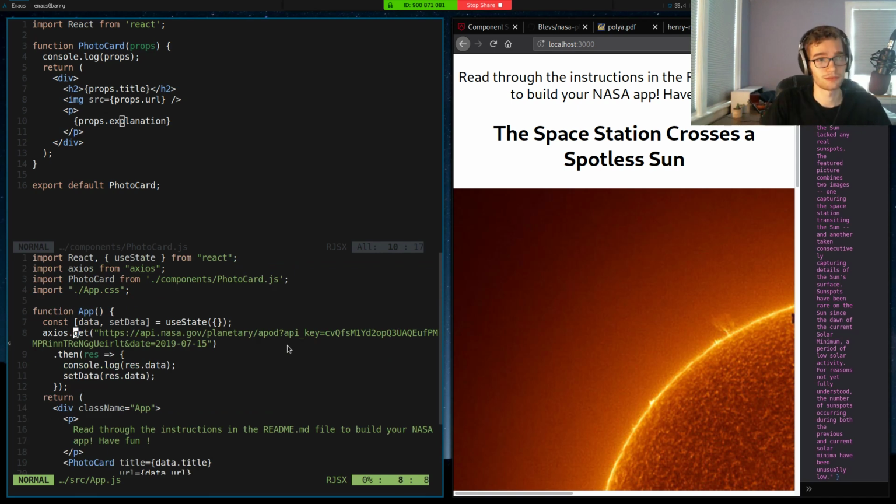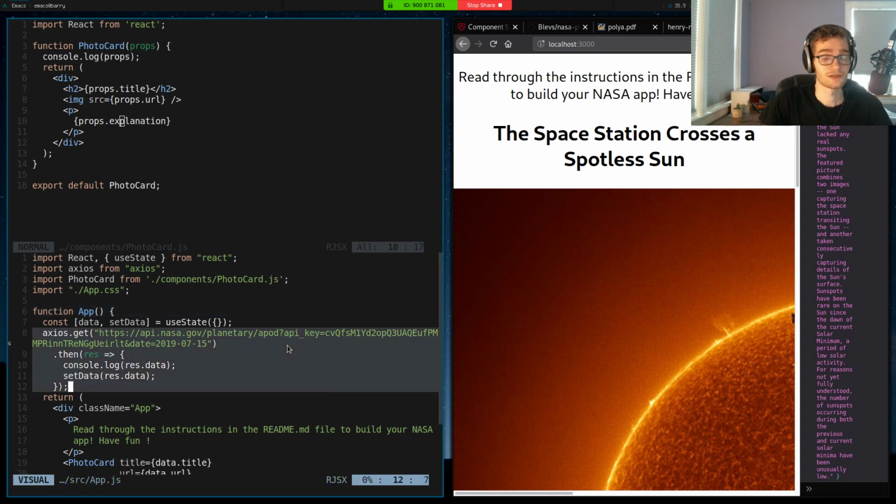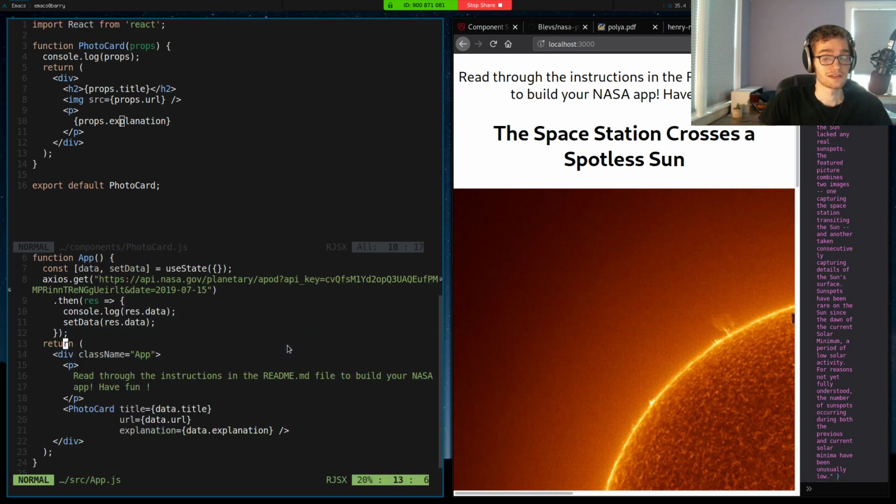There's a problem with the way I have this code written. The first time React renders this component, it's going to run this function. That's going to run my Axios.get. When that's done, it's going to set my data. And when it sets my data, React is going to say, oh, they have new data, I have to re-render this component.